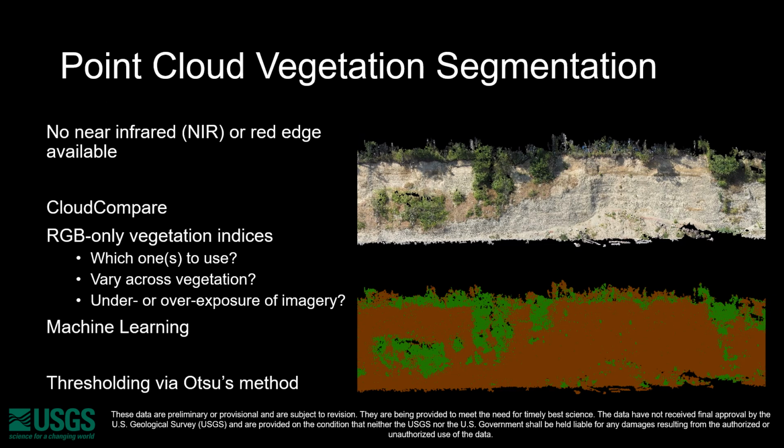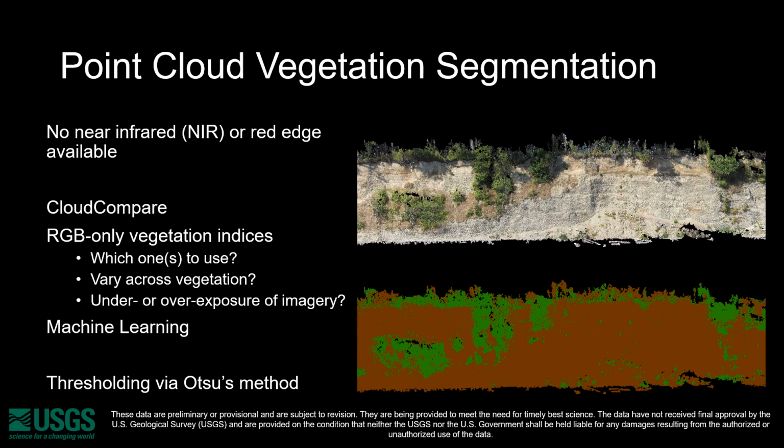And I would argue that we actually need to get away from utilizing the raw images themselves and start to work with point clouds, which allows us to also go back further in time where we may not have the raw photos, but we have a point cloud that's been colorized with RGB values. In this case, we're assuming that we don't have a near infrared or red edge or any other hyperspectral band available. You can do this from point clouds in CloudCompare already. You can do it in Metashape. You can also use these different vegetation indices adapted to a point-by-point basis. You can also use a machine learning approach.